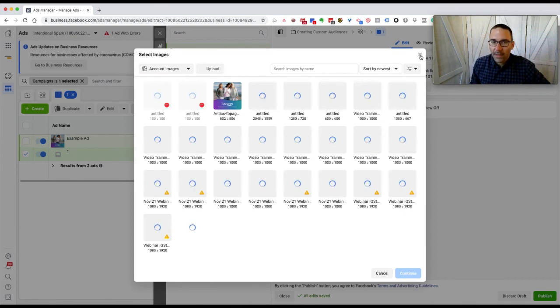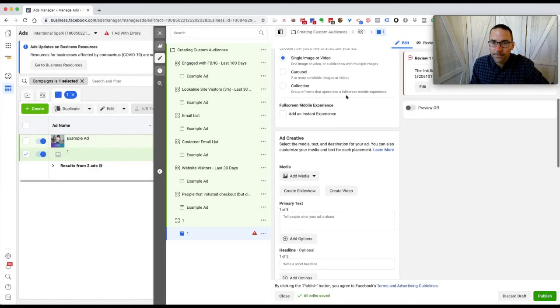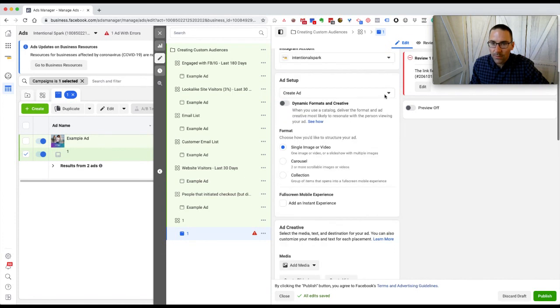One other thing: if you had, say, an organic post, this is where you can, quote unquote, boost a post from within Ads Manager. Instead of creating an ad, you could use an existing post from your page or even your Instagram account.